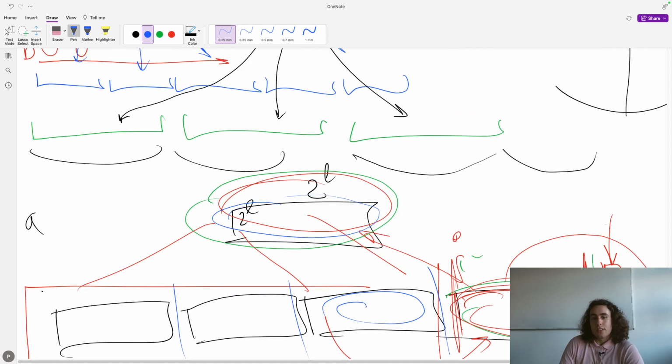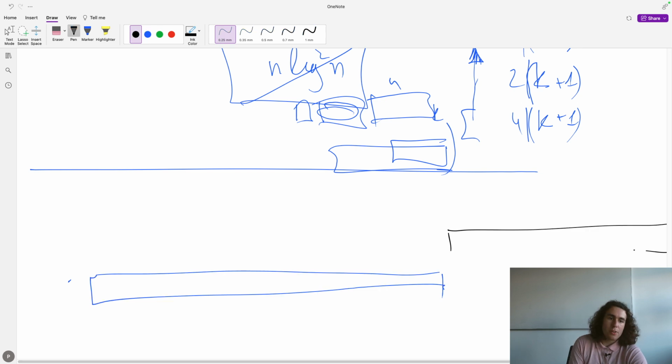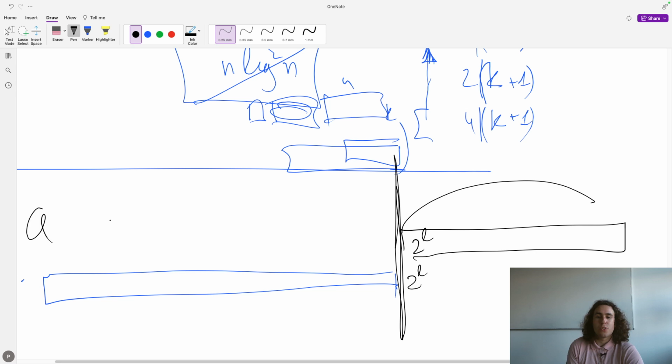Note that, for example, when k plus 1 is a power of 2, I take a block of size k here, and the corresponding block, so this is a power of 2 to the L, right? We know that a block of size 2 to the L starts here, so this is to the right. And this is actually the only situation where we use the fact that A is given to us in advance and only B is given to us online, right? So we actually use the values of A that we don't know yet.